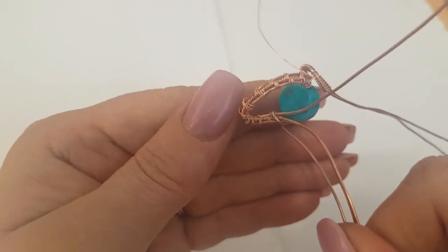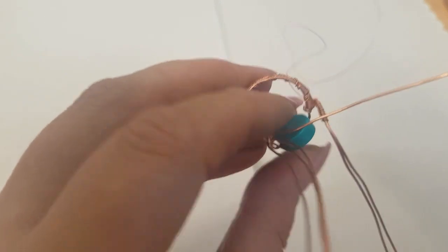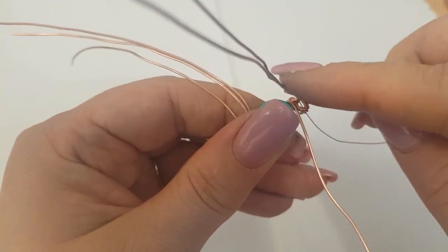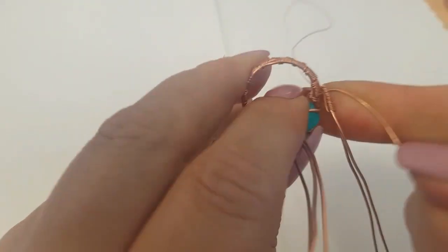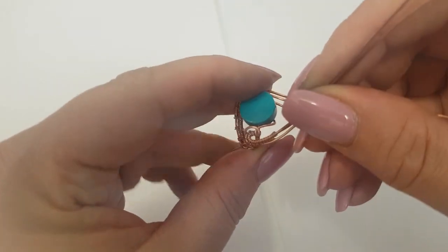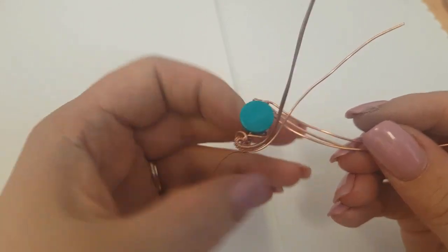Can you see that just there? This wire just here. And I'm going to bring that across the back of the gemstone, in front and around, in front of these wires to here. And then, just using my finger, because I am using a finer gauge of wire, I've done a little tiny swirl, and then brought that wire to come around and join these two. Okay, so you can see that there.